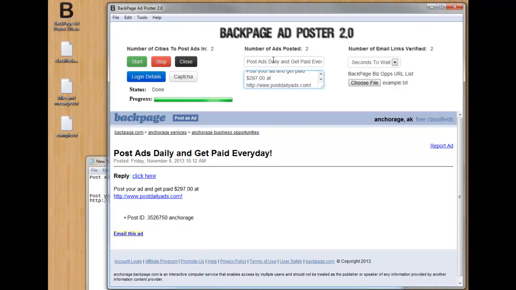If I was going to continue to post the same ad with the same body copy, there would be a problem, and at some point my ads would get ghosted. So you'll have to make the purchase and look at the videos to get the other side of how we would get around that. But I just wanted to show you that the software does work, that it's fully functional, and walk you through the process of what you're going to be getting your hands on.